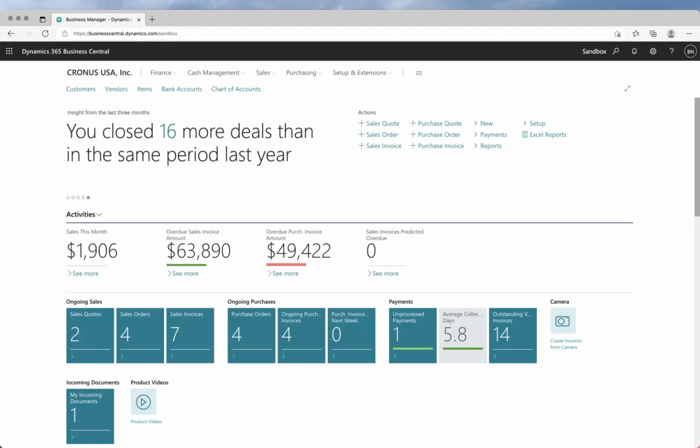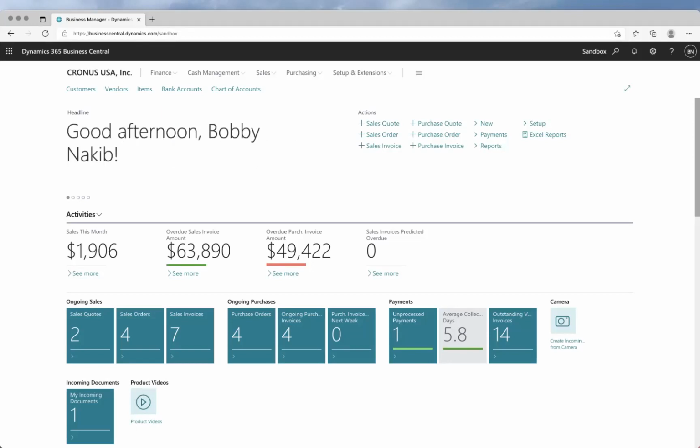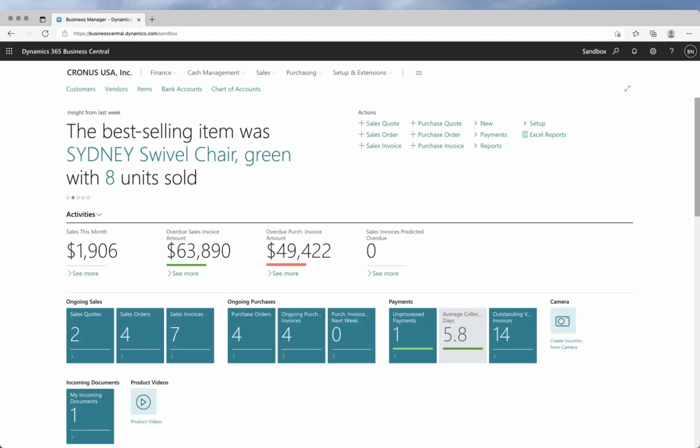This is a demo of the Copy Master Data add-on for Dynamics 365 Business Central by Lighthouse Experts Group. The Copy Master Data add-on allows you to copy master data records, as well as dimension codes and values from the current company to one or more other companies in your Business Central environment.